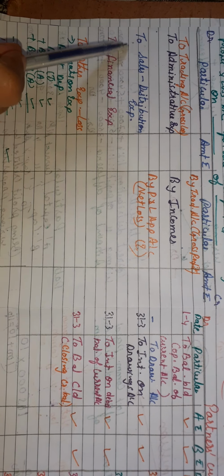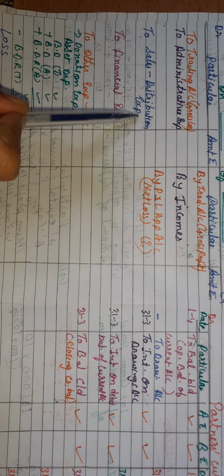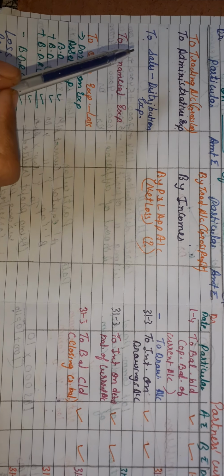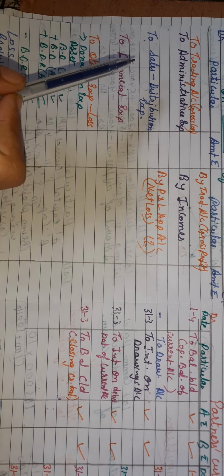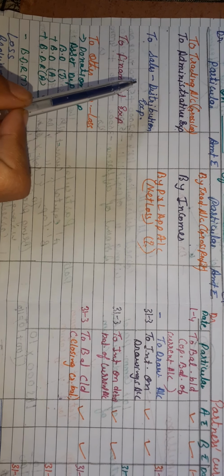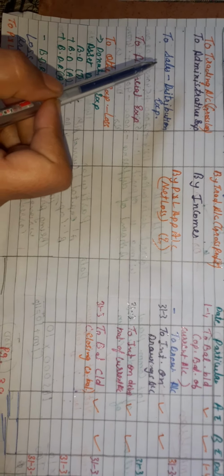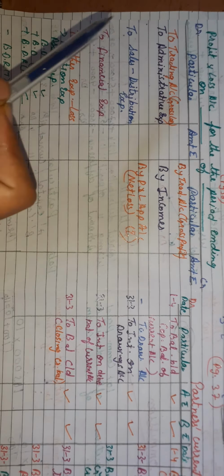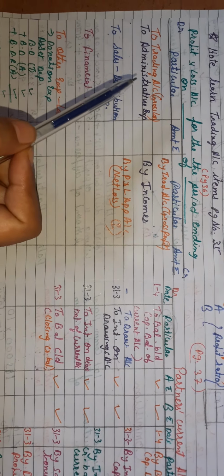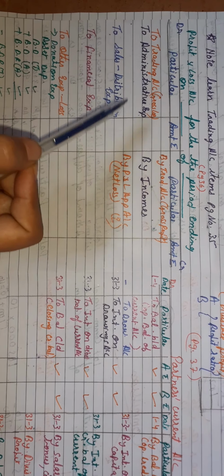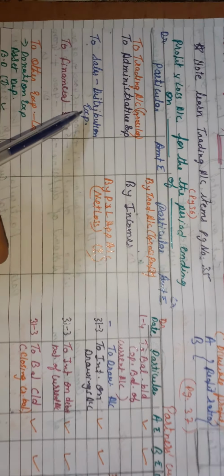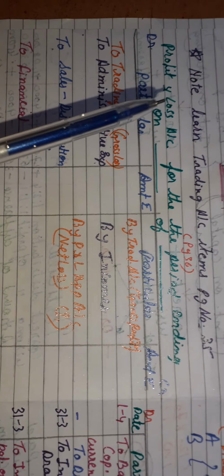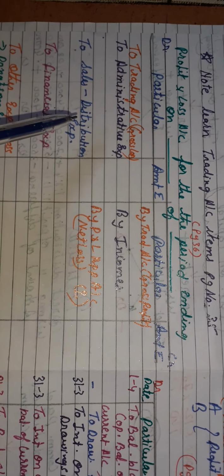Next expense is selling and distribution expense. Now what is included in the selling and distribution, students? When we have to sell the goods, at that time we have to incur many types of expense, like carriage outward. If you want to sell goods, you have to send the goods outside by truck, that is carriage outward. Truck, lorry, so when you send goods outward, that is carriage outward. And inward is when you bring the goods in; at that time you have to write it in the trading account. So that is carriage outward.